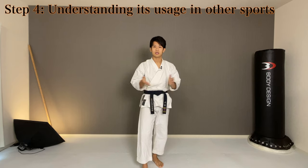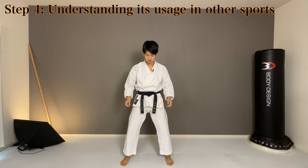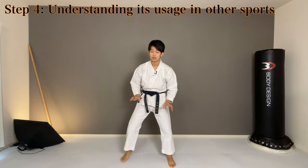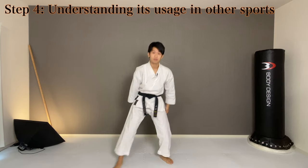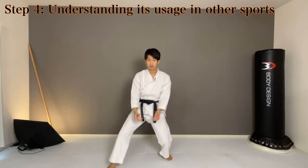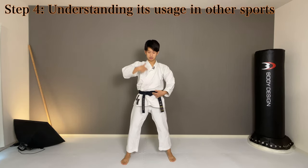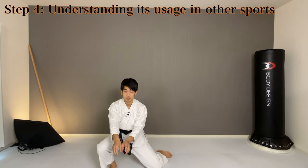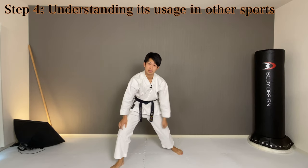Now let's take a look at volleyball. Say a super heavy spike is coming straight down right here. What people do in volleyball is duck under and receive the ball — either to the front, to the side, whatever the direction. They're commonly told to bend your knee and your hip down to get the hip down. But like we discussed today, if the spine is not connected and your upper body isn't unified with your lower body, the drop is not going to be heavy and it's not going to be as fast. What they should be doing is crush it as you go down — the top players do that unintentionally. That's a lot faster and more powerful, and you can resist the spike coming down.